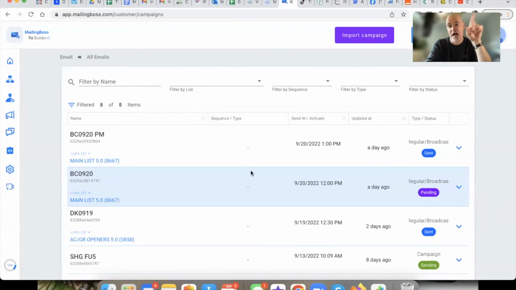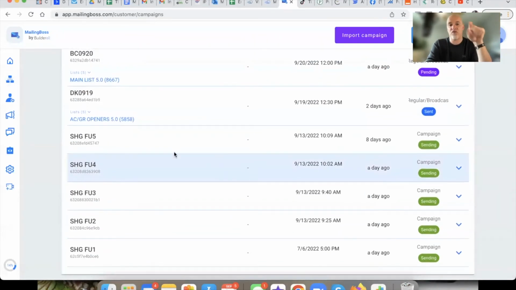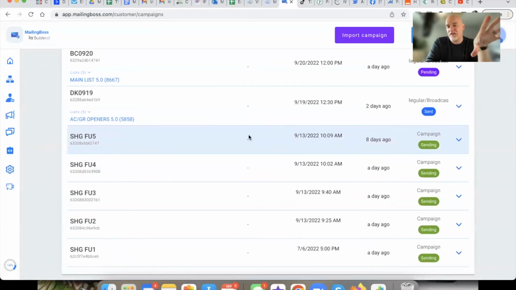So what I did is I created the same exact emails, and you can import a campaign, by the way. If you have the emails in 4.0, you can import the individual campaigns into 5.0. So that's what I did. Instead of a 5 email sequence, it's 5 individual campaigns. If that makes sense.